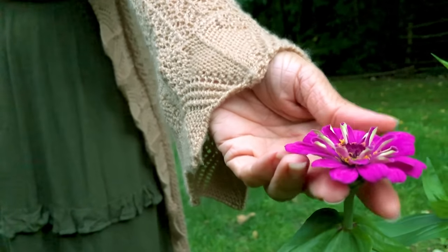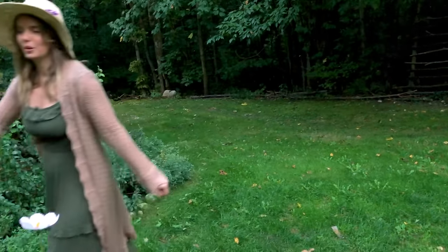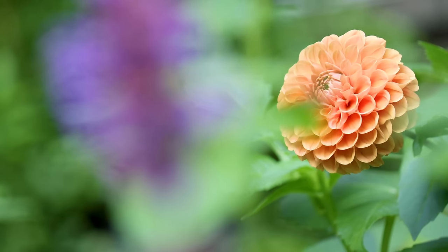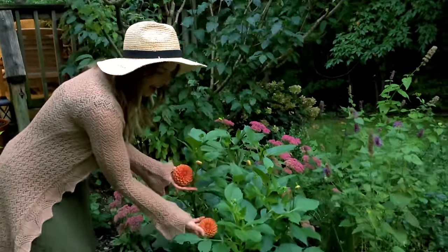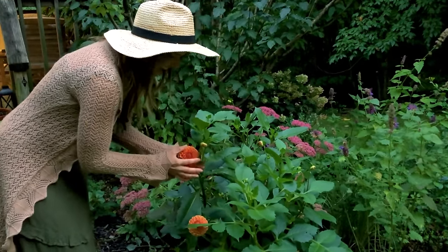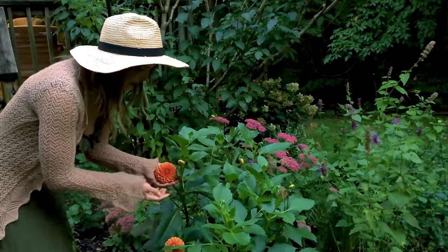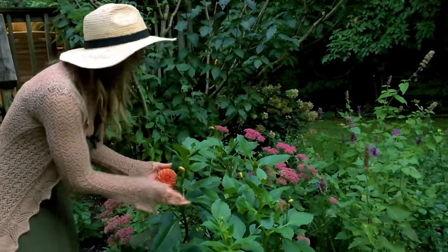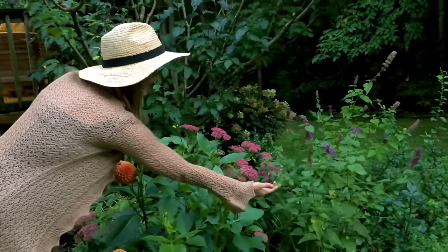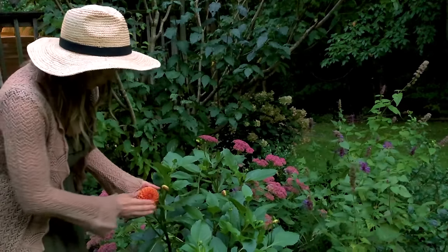Really beautiful. And then I have some other things through this border, but I wanted to show you these dahlias over here. This beautiful dahlia is called Cornell Bronze, and I absolutely love it. I planted a pom-pom dahlia similar to this called Wizard of Oz a couple of years ago, and it just didn't really do much for me. But this I just love, especially next to these hyssops. When they're in their prime, that combination is so gorgeous.